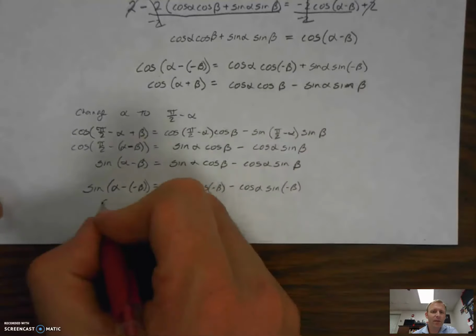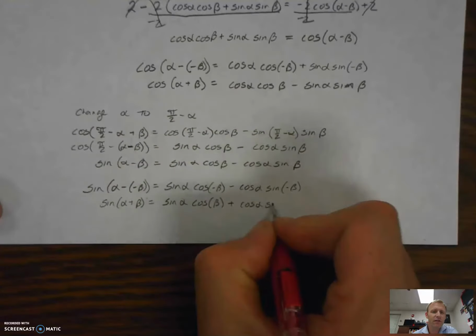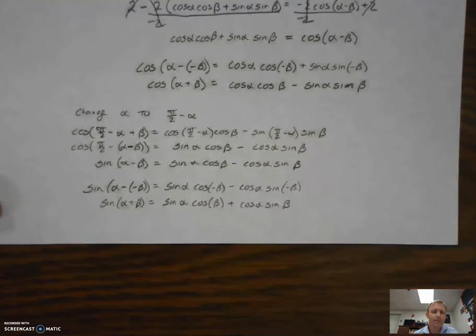And then we do the same thing to get our fourth formula. Replace beta with negative beta. This is a pretty easy distribution. Cosine is again even, so cosine of negative beta is the same thing as cosine of beta. It would have the same value at least. And sine of negative beta is the same thing as a negative sine of positive beta, which is why we can find a plus sign here.